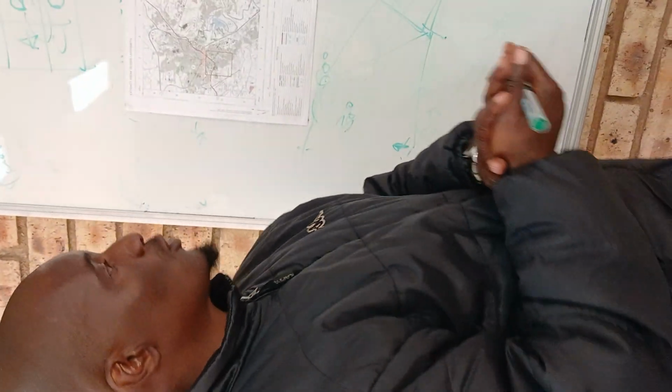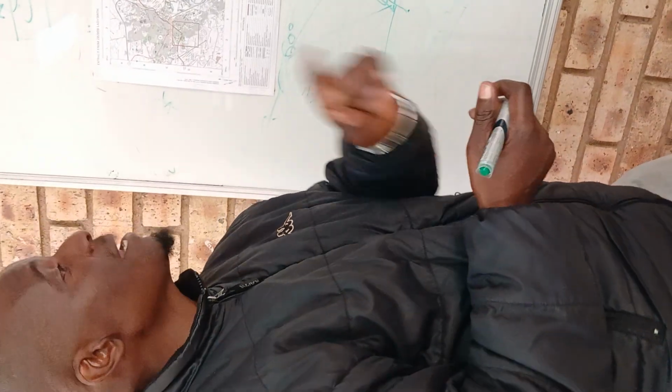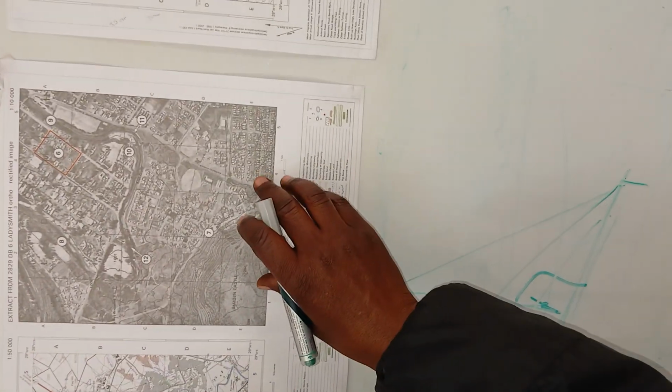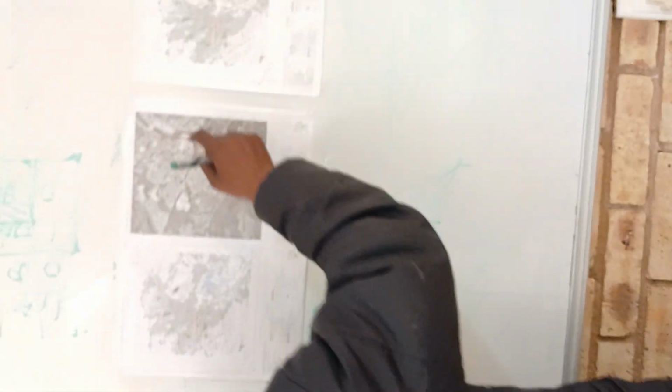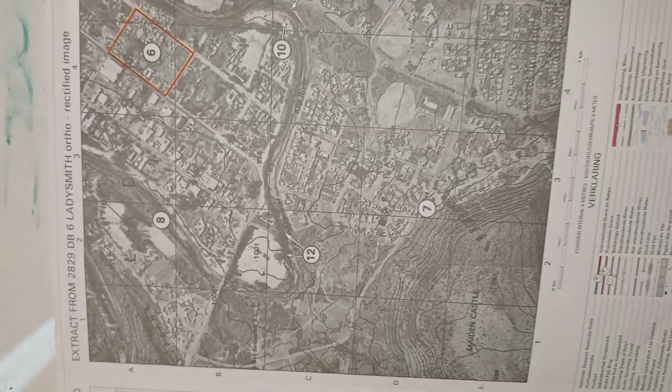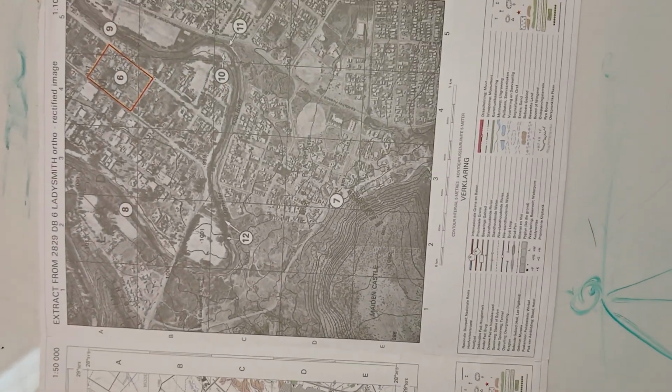How do you interpret an orthophoto map? Interpreting an orthophoto map is very easy. Number one, you look at the features on the map in terms of their shape. What am I trying to say? I'm trying to say that if you look at natural features, they've got an irregular shape, but man-made features, they've got a regular shape. What do I mean by that? Look at your rivers. They've got an irregular shape. But if you look at your buildings, they've got a regular shape. You can see you are able to interpret an orthophoto map using the feature on the aspect of shape.